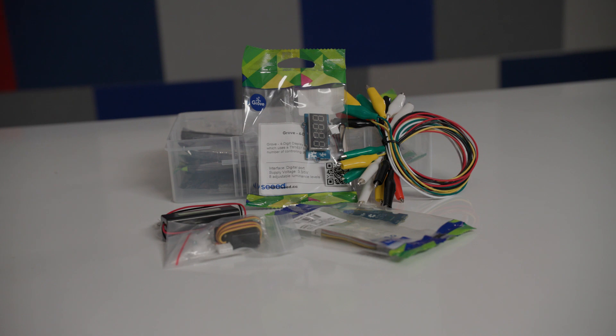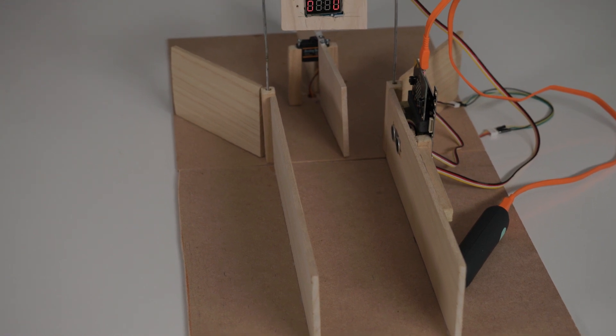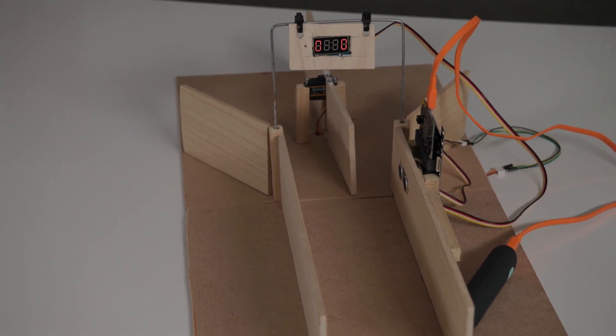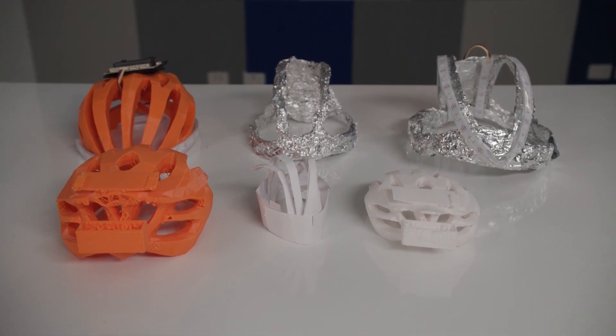The kit is made up of 18 sets so students can design, build and code in pairs. Using the kit to ideate digital solutions, prototype and share their projects is best done when combined with construction materials like cardboard, balsa wood, even Lego or a 3D printer. So consider how you're going to source some of those materials.